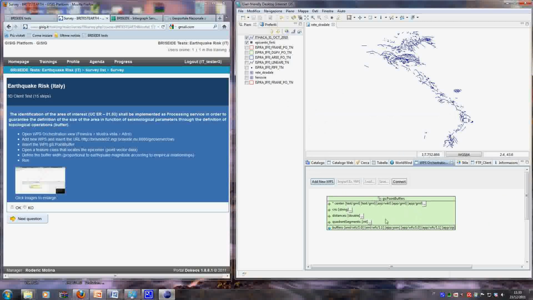Okay, it opens the right window, but it asks to locate an epicenter, a point vector data, to perform the buffer around the point, but I can't select any attribute and any web feature server that has points as earthquake epicenters, so I can't perform the process. So it is a KO.